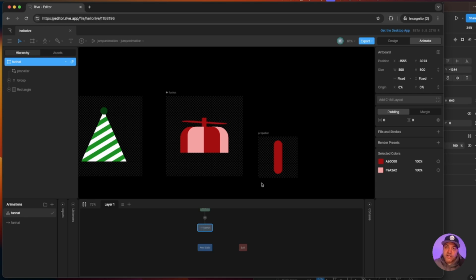Now it looks pretty cool, right? So I love the fact that you could do these kind of things in your animation, and then you can do those composite animations, like one little animation is part of the other and whatnot. So this is pretty cool. I think we're pretty much done with this.